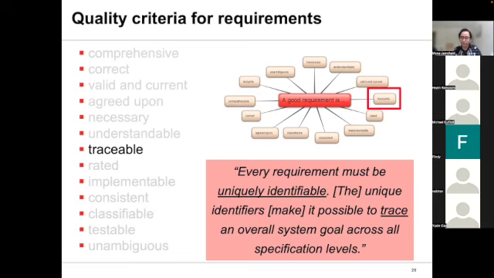I've written in my notes here that, for example, when the SRS document comes to your developer team, the requirements would already have an ID attached to them, and each developer is entitled to work on a different requirement with a unique ID that they are working on. So when it comes to the issue tracking system, it becomes easy for the developer team to locate an issue and work on it. So traceability is a really important criteria, and giving every requirement a unique identification is going to help you a lot.